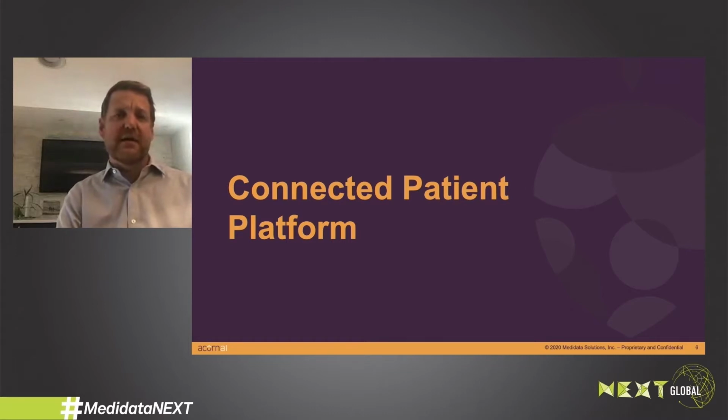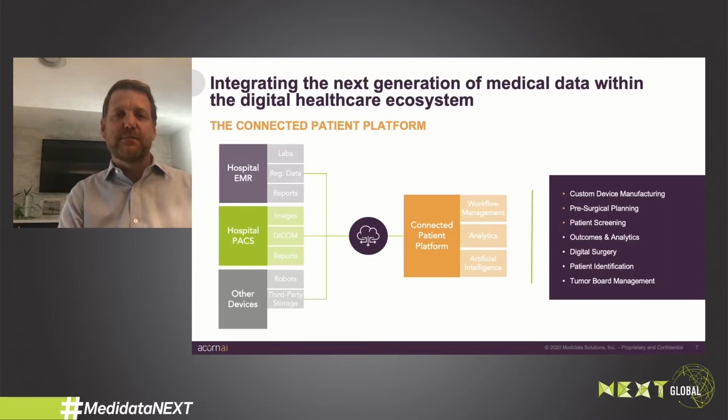One of the tools that Abbott has trusted in this space to power their MitraClip is the Connected Patient Platform by Medidata. This platform looks at ingesting all the data you see on the left side. We're able to leverage our connection at over 20,000 hospitals to set up the piping securely and compliantly to pull in things like hospital EMR data, claims data, and lab data. And then also, just as importantly, the imaging data. So being able to reach within a hospital PACS system or straight off a modality in near real time, being able to pull off a CT scan and an ultrasound and MRI, and then combine that.